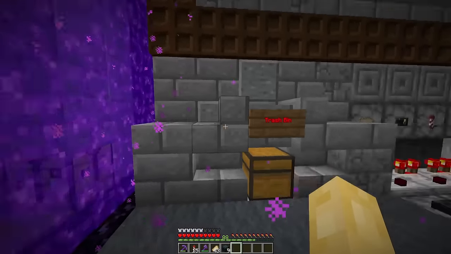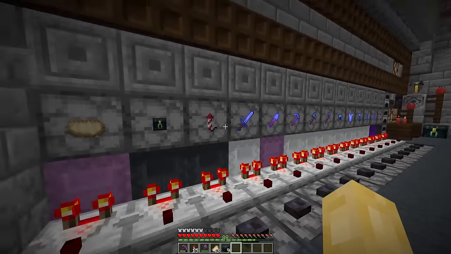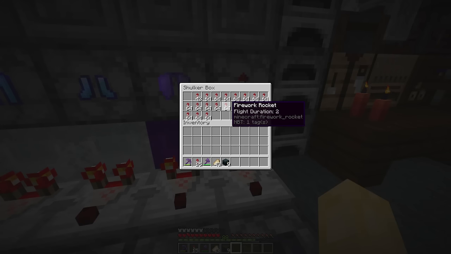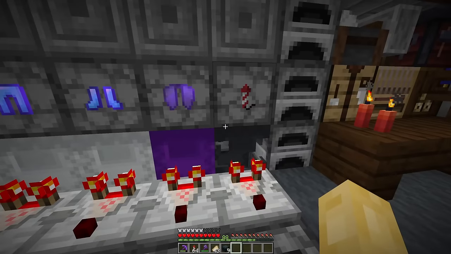Going through the portal, and we are first presented with the utilities area. These are some specialized shulker box displays for tools and armor, which do not eject the box until the player closes it. So if I was to remove all these rockets, you can see it doesn't eject the box immediately. And this is pretty handy for when you want to restock things like rockets or food.